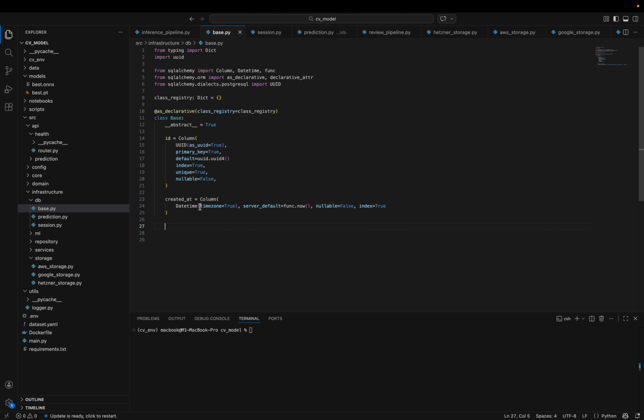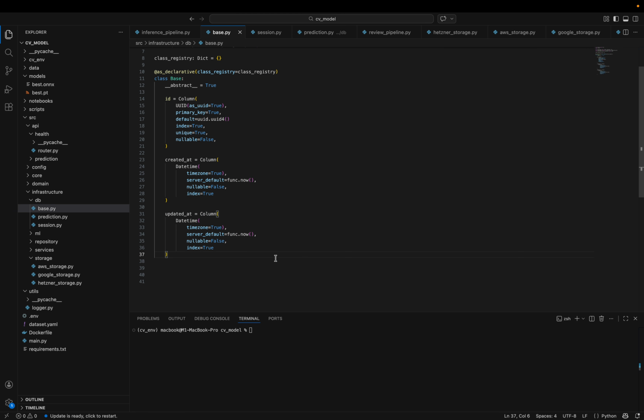Let's make this multi-line, to make it easier to read. Okay, we need to have updated at. Updated at is equal to the same thing, which is DateTime with time zone true, server default as well.